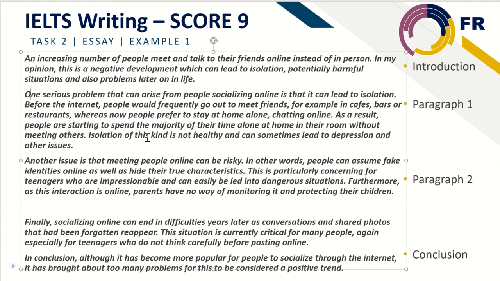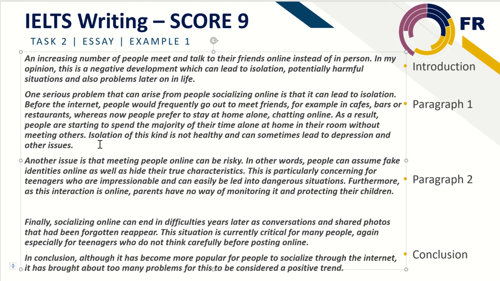One serious problem that can arise from people socializing online is that it can lead to isolation. Before the internet, people would frequently go out to meet friends, for example, in cafes, bars, or restaurants, whereas now people prefer to stay at home alone chatting online. As a result, people are starting to spend the majority of their time alone at home in their room without meeting others. Isolation of this kind is not healthy and can sometimes lead to depression and other issues.